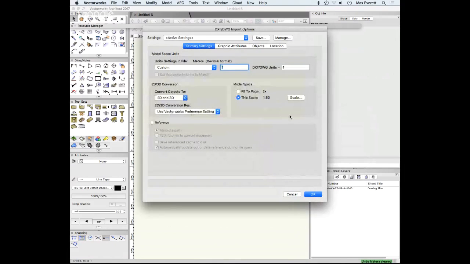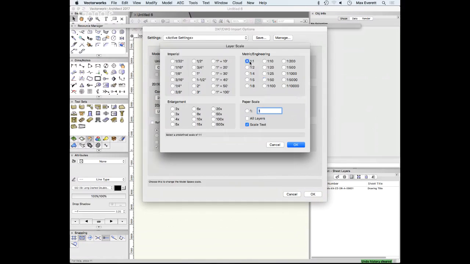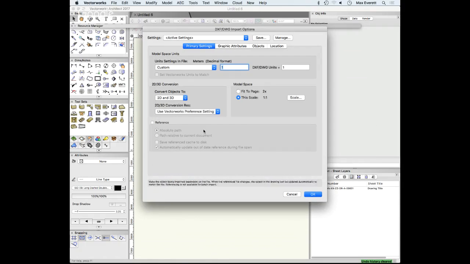At this point, I'm going to talk about the model space scale. For the purpose of this exercise, I'm going to leave the scale at 1:1. It's a discussion we could have about what the model space should be, but I know we have it at 1:50 generally. But I've noticed when Vectorworks is generating information later on with site models, it works better if you're actually drawing at 1:1. But anyway, that's a discussion. If you change your paper scale to 1:1, I'll explain what I mean later when we get the graphic attributes up. So okay to that.